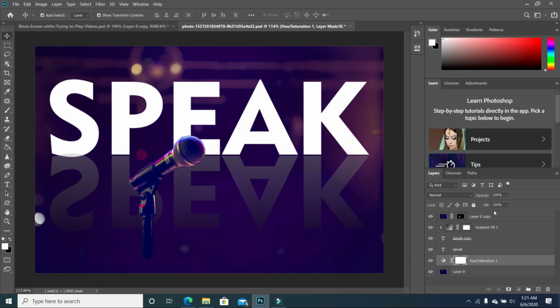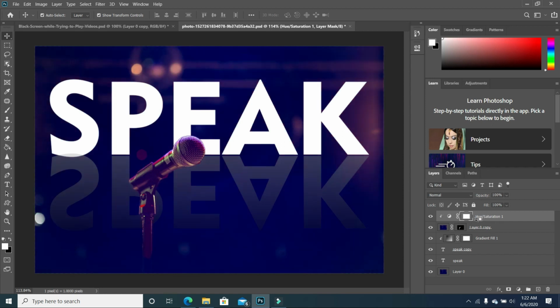If I move this above all the other layers, you see that the hue and saturation adjustment layer that have been created has been applied to all of my layers beneath. Now, if I want it to be only applied to, let's say, the mic layer or the layer below, all I have to do is press Alt and then clip it to only the mic. So as you can see, the changes on the hue saturation layer has only been applied to the mic and nothing else. So this is a good way of using it, and is non-destructive.